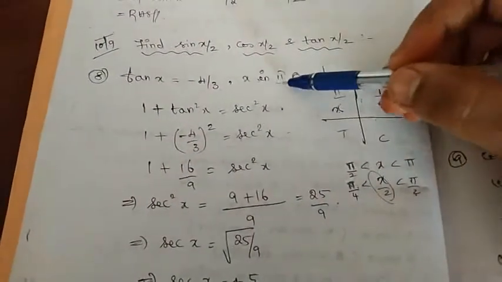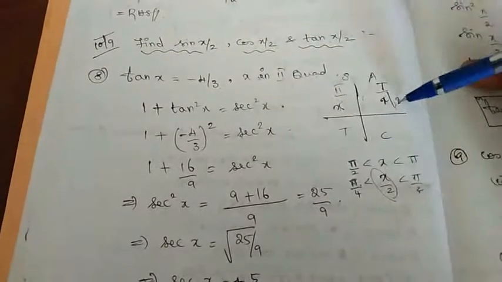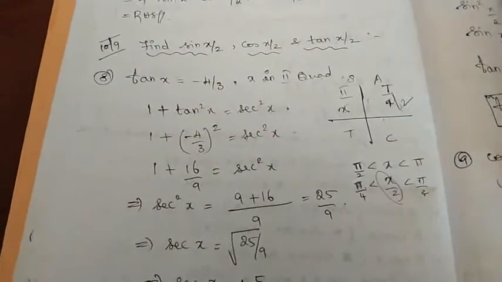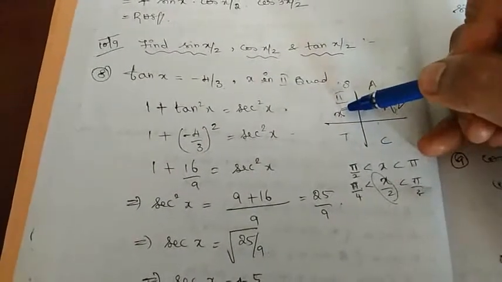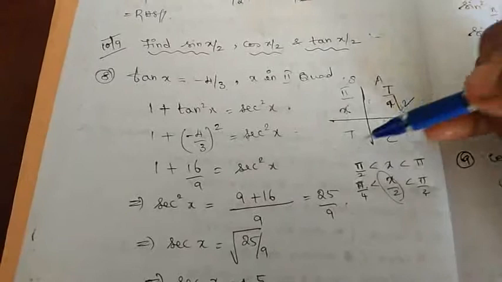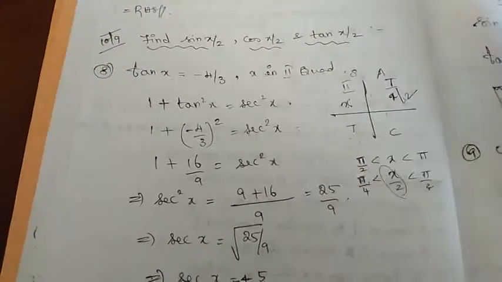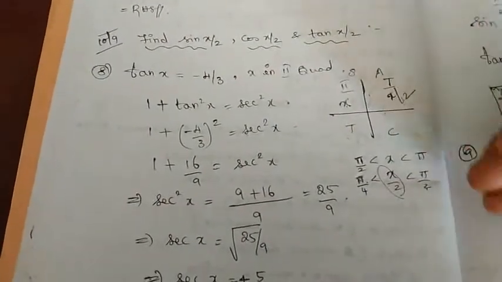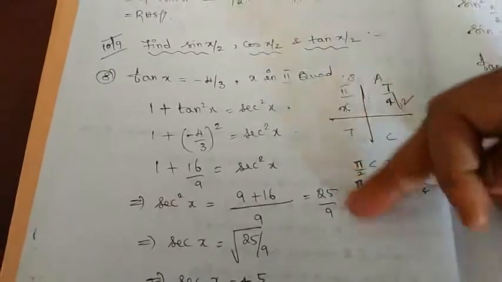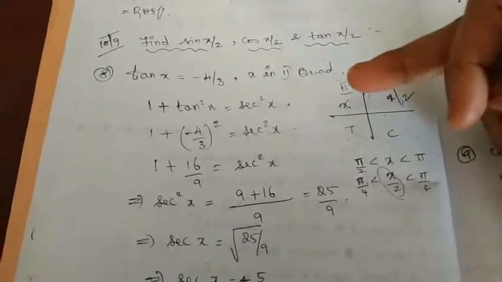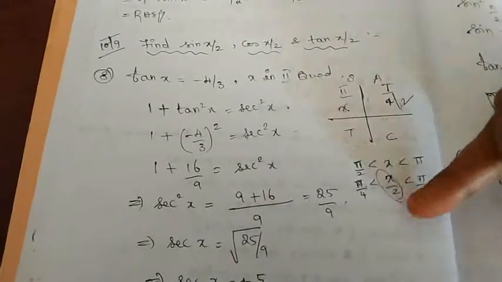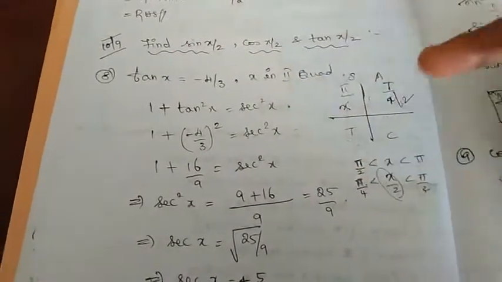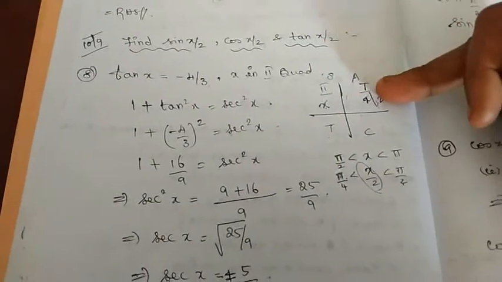Or else I'll give you a clue. If x lies in the second quadrant, x by 2 will lie in the first quadrant, a quadrant before. If x lies in the third quadrant, x by 2 will lie in the second quadrant. If x lies in the fourth quadrant, x by 2 will lie in the third quadrant. Likewise you will get it. But if you want to do it manually, you have to simplify like this. Make it into a radian measure for the quadrant it lies in, divide throughout by 2 and check where x by 2 lies. Accordingly you have to assign the sign.